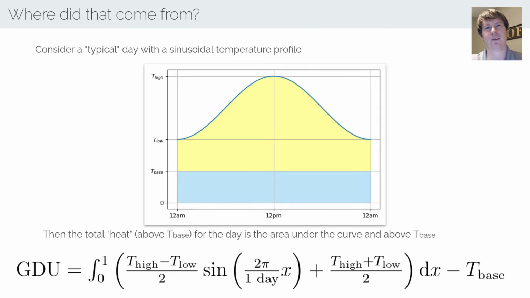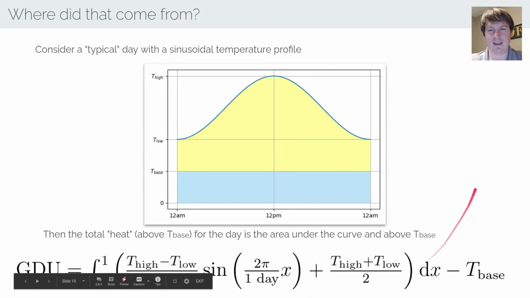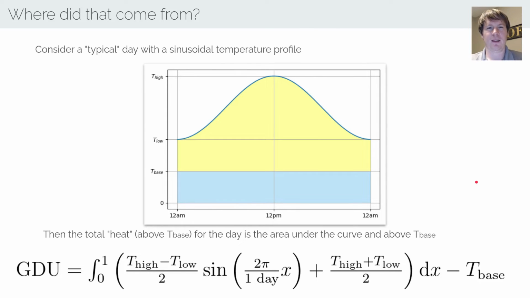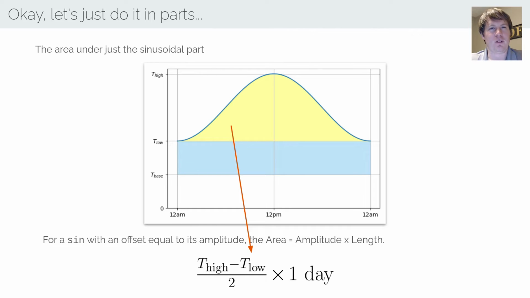So to figure out the area under the curve, we basically need to do an integration. Now we're not interested in any of the energy below T base because the plant doesn't grow there. We're just interested in the energy from T base up to the temperature at the given moment in time. And so to get that area, we do this integral that looks something like this. And we could compute the integral. In fact, it's really not a very complicated one to compute, but we can do it even a simpler way if we break it up into two parts.